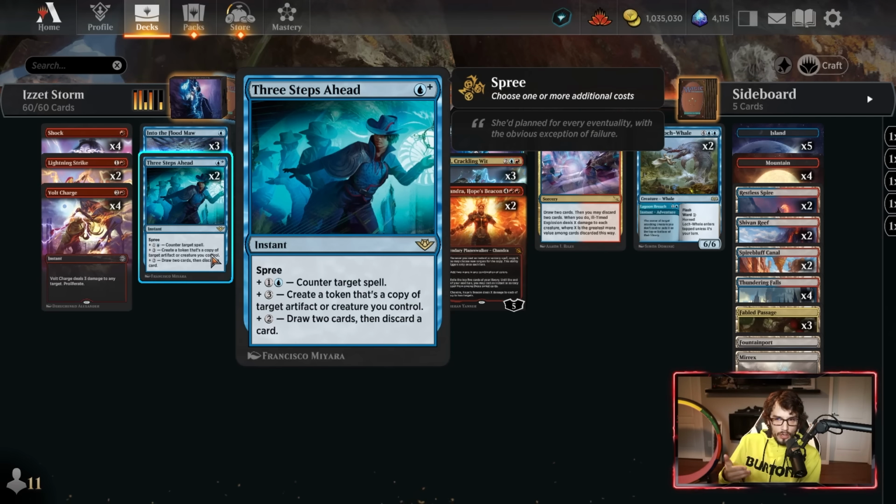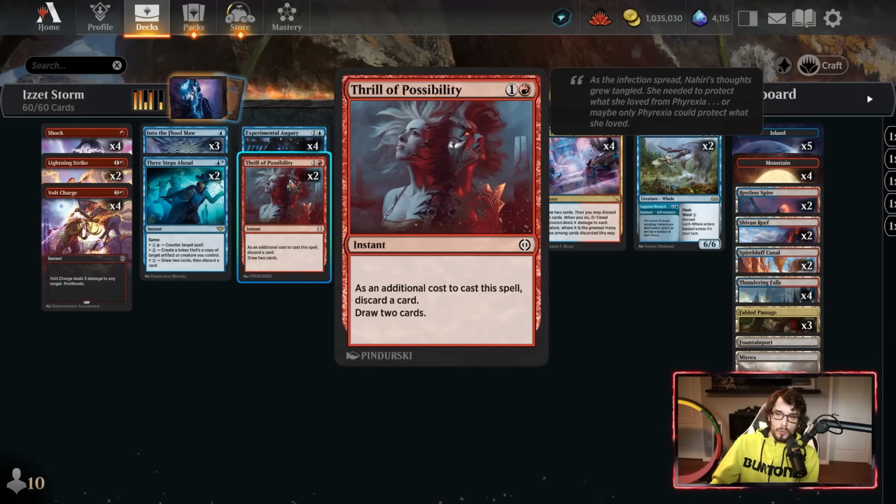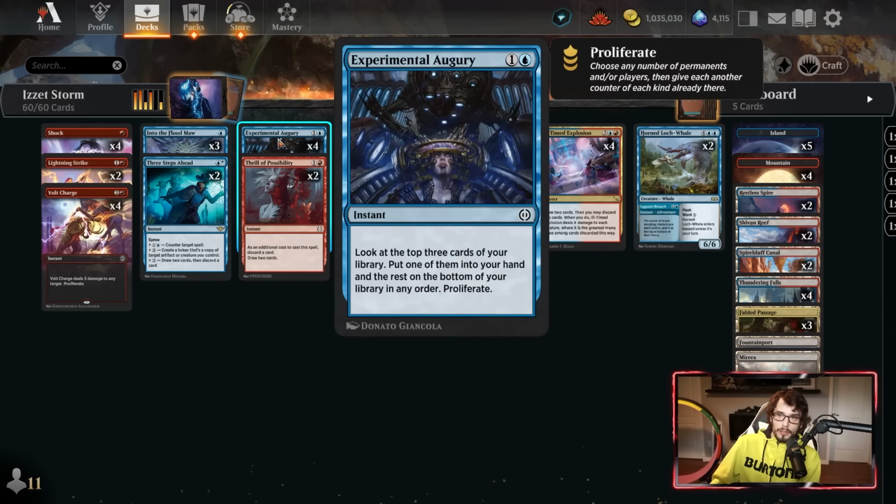Additional value within this card from the +3, creating a token that's a copy of target artifact or creature you control, and +2, draw 2 cards, and then discard a card. We love the draw and discard, that's very good, and we will have more of that with Thrill of Possibility for 2 at instant speed as an additional cost to cast this spell, discard a card, and then draw 2 cards. The additional casting cost will not need to be paid multiple times if you're copying it.